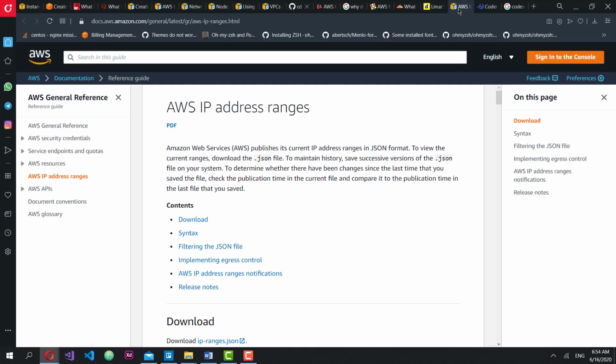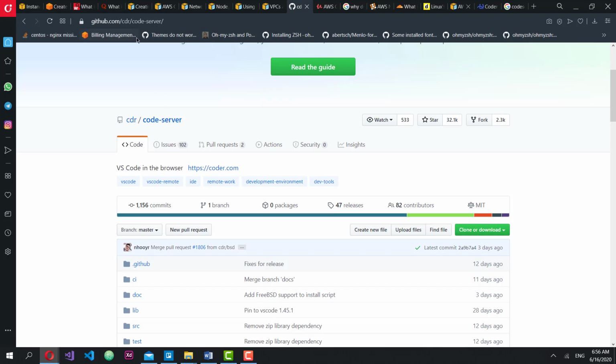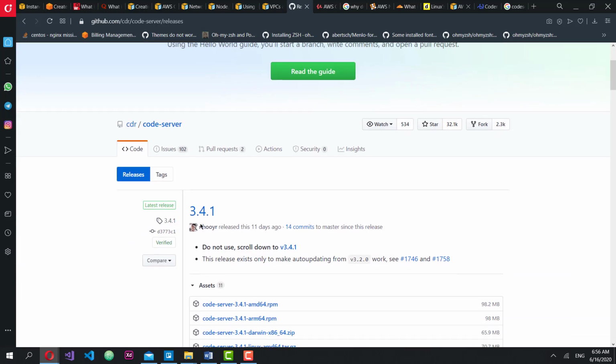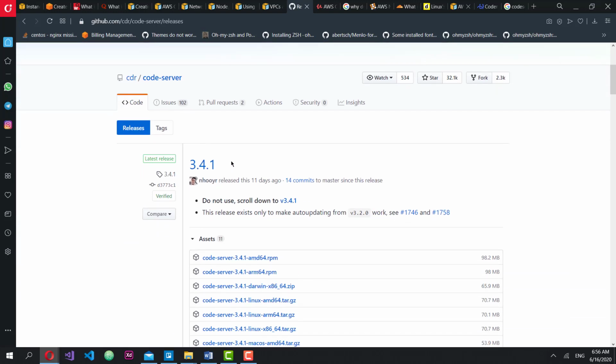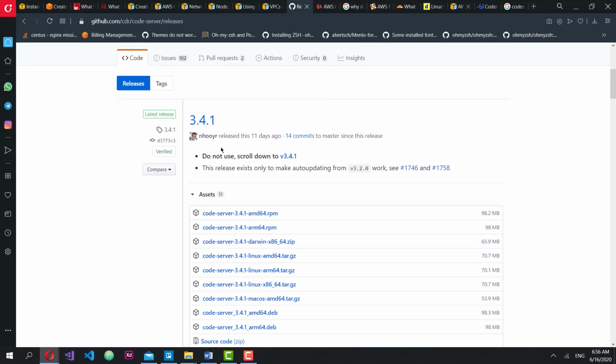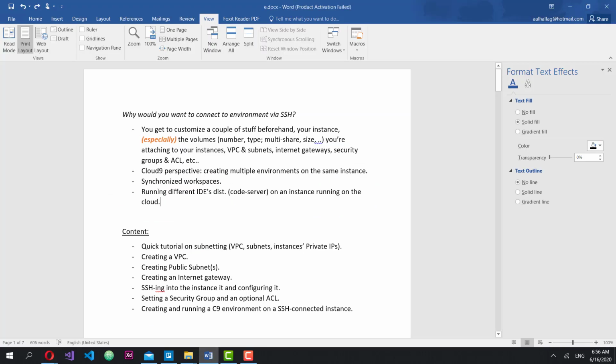And if you're watching this video, then this means that you are an AWS user. We can host VS Code on the instances that we can create on AWS. So yeah, you would want to go to Code Server on GitHub, get the latest release, download this release on your AWS instance, unzip the file, get to the binary that actually runs Visual Studio Code in the browser, and just execute it. It should work, and it works by default on port 80. I'm going to have a separate video for it. So this actually sums up the points that you can use SSH for.